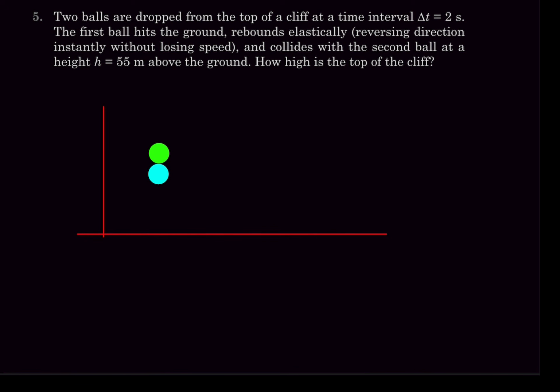Okay guys, so now the thing is, this question can be done very easily if you observe it for some time. So first let's do the height marking. The collision happens at a distance of 55 meters from the ground, and let's say this distance is d. So d plus 55 is the height of the cliff. Okay, so now observe something, guys.